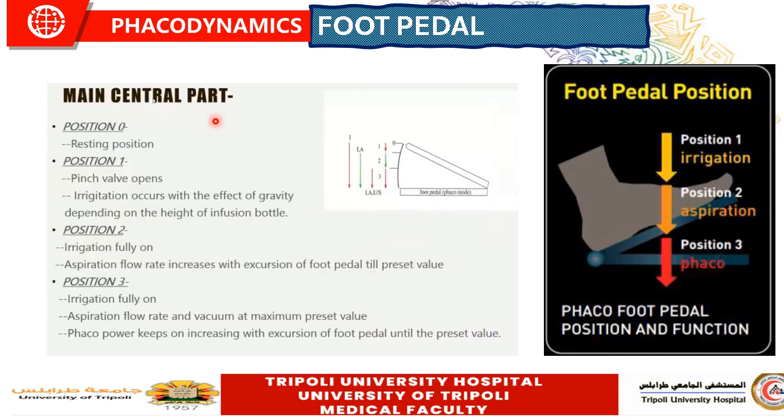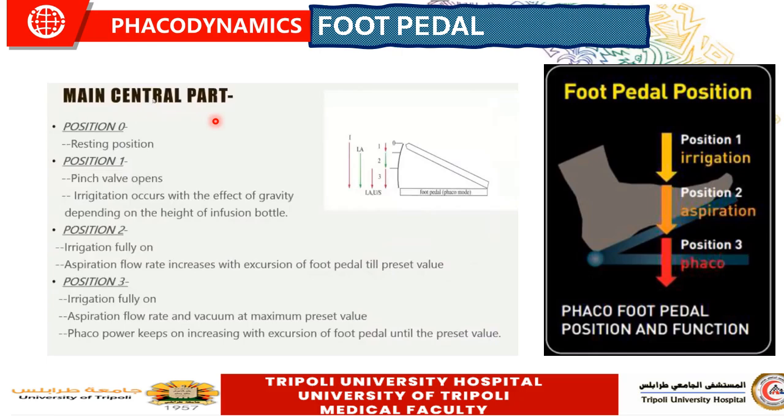The fluid is driven to the anterior chamber through the hydrostatic pressure of the bottle height. So in normal foot pedal position 0, there is no irrigation unless you activate the free flow option. At that time, a continuous flow will be present to fill and pressurize the anterior chamber, and the flow will stop once equilibrium is established between the hydrostatic pressure of the bottle height and the pressure within the eye.